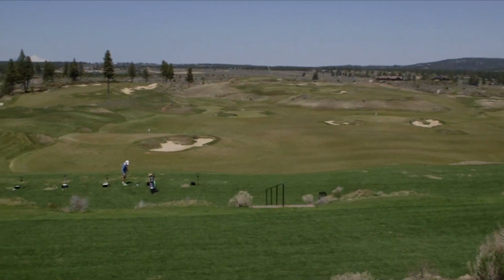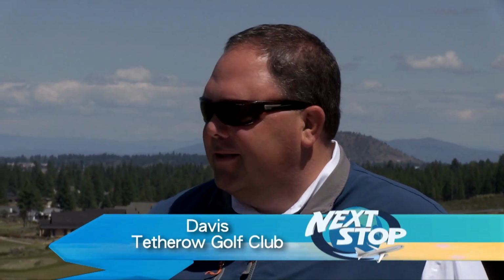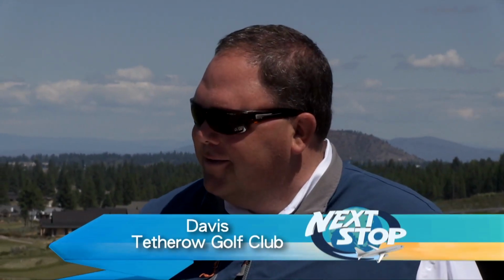We're now at Tetherow, just outside of Bend, but I gotta say, this kind of looks like Scotland, Davis. Well, it's a Scottish Highlands course. So what does that mean? It's the style. It's links style golf. So it's tight lies, it's fescue grass, and it's a lot of bump and run.